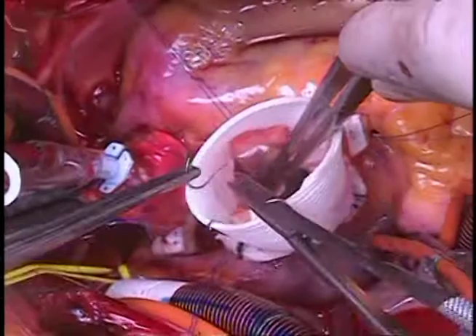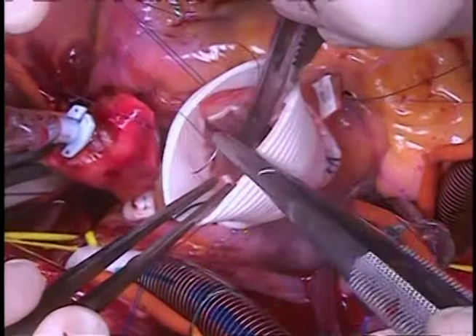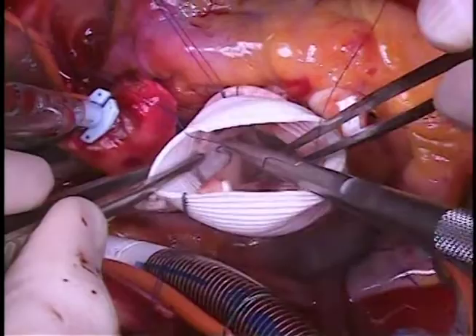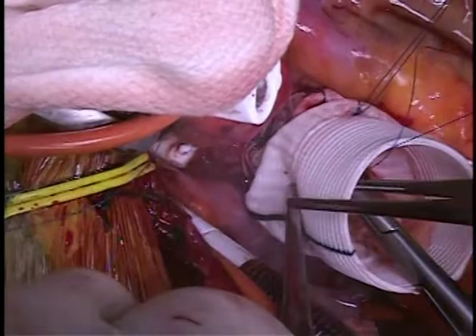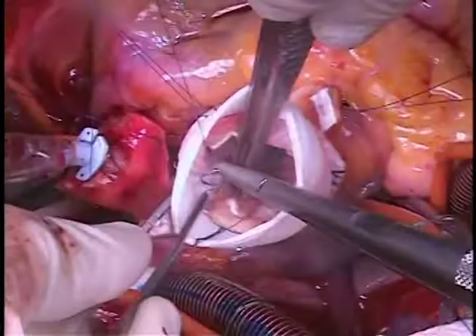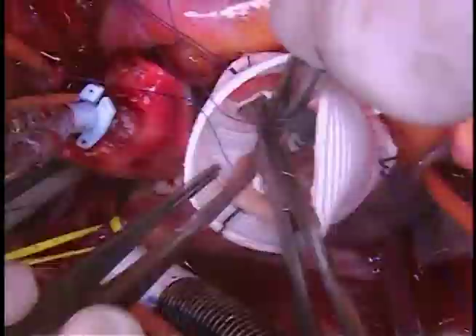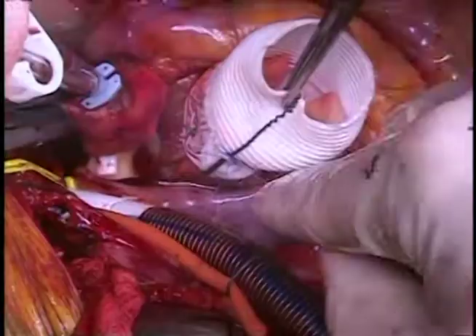Ultimately, you go through your pledget at the top and tie to the previous commissure suture. We do the same for the other sinuses. You'll have to play around with backhand or forehand, and you can always take the needle out through the graft and come back in if you're not lining up the pleat well. This sewing is actually not that difficult to do with this particular graft. Do realize that this is the hemostatic layer of the construct. The subannular stitches only hold the graft in the correct orientation. The running inner suture line has to be symmetrical and precise — you need to get enough aortic tissue but be careful not to encroach on the valve leaflets.